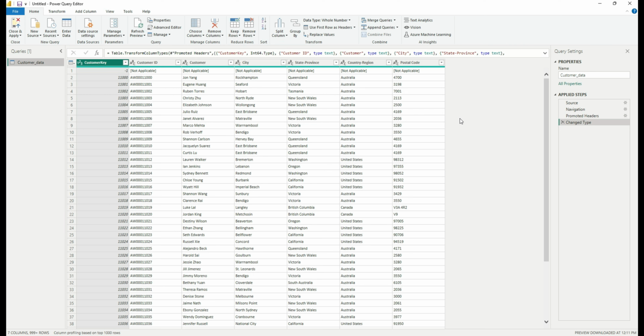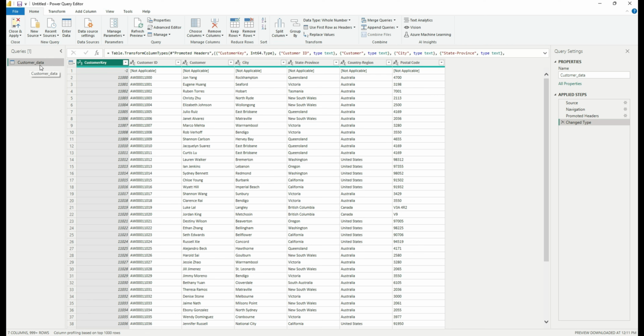In Power Query editor, you can do a lot of transformation, manipulation, all those kind of things through Power Query. For example, we have loaded the customer underscore data through Power BI front end screen. It is also present in the back end.